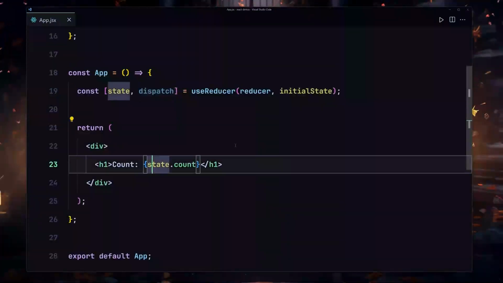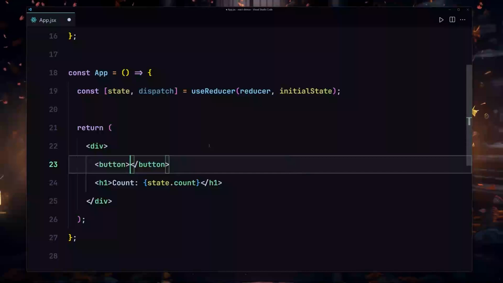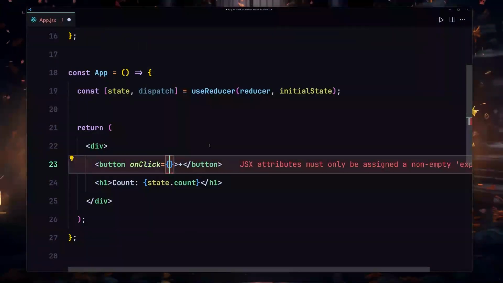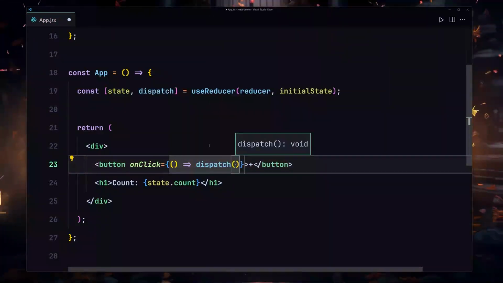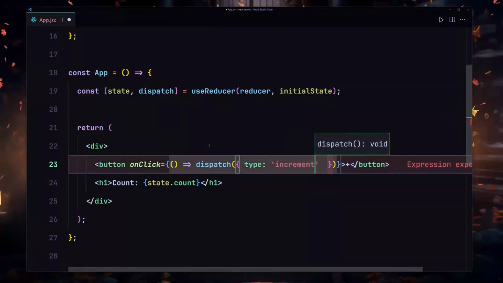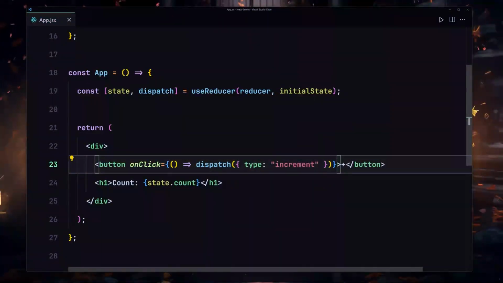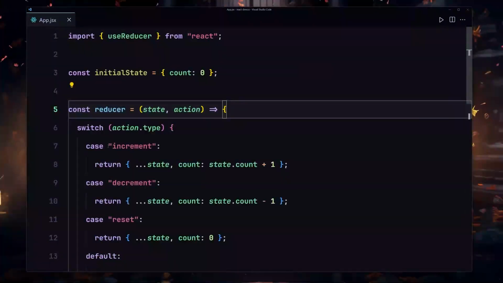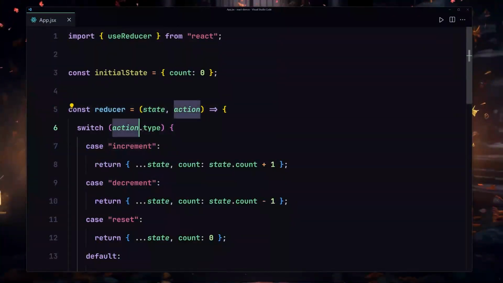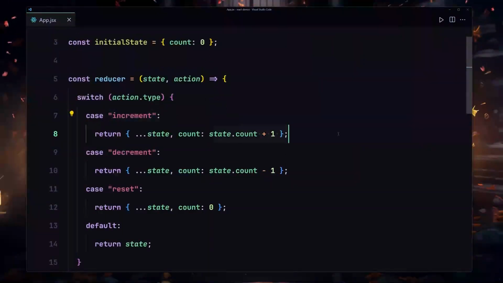Okay, so I'm gonna just create a few buttons right here. I'll use a button, and inside this button I'm gonna just provide my plus symbol right here. You can also write the word plus if you wanted to, but in my case I'm gonna just write the symbol. I'm gonna also specify the onClick event handler, and when somebody clicks on there we are going to be firing our dispatch function. Inside this dispatch function we are going to be providing the type, and if that type is equal to increment, you already know what we have to do in that situation. If this action type is equal to increment, we're going to be incrementing that.